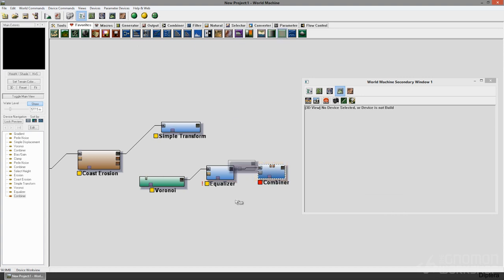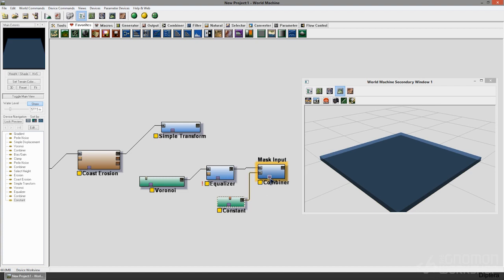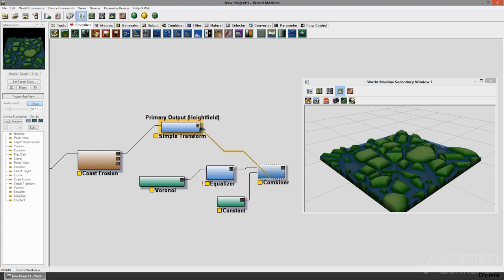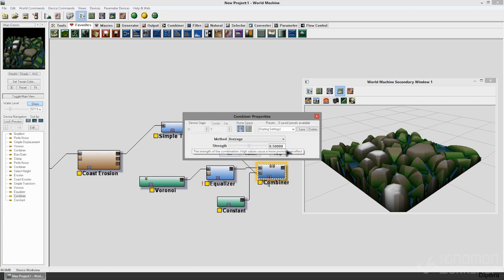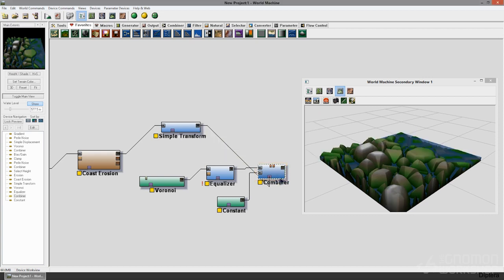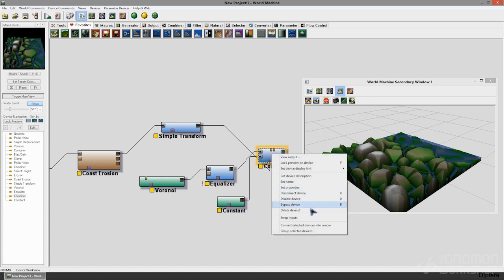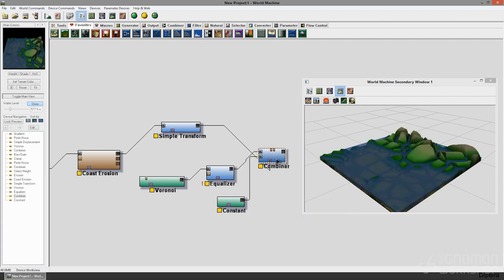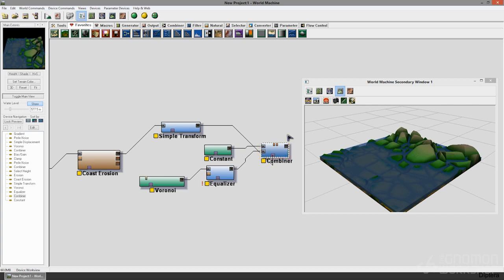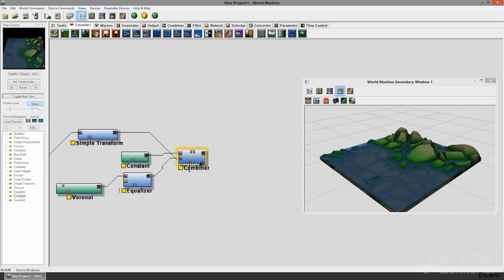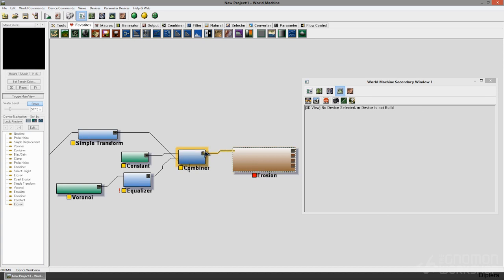I think we need to lose some of the extra area, and we will do that by using the actual terrain as a mask. So now, like this. Oops, I think we need to swap the wires. So you can just right click and select swap inputs. And you'll see the inputs have been changed. So it's kind of like an inverse effect almost. So this is done. These are the mountains that we will erode a little bit and then combine them with the main terrain.